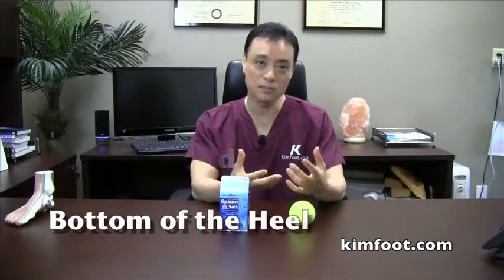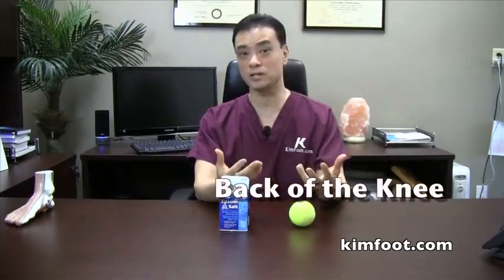And the other part is the heat. A lot of people don't heat the area as much, because heating is very important to get the circulation going into the area. Especially, remember the fasciosis setting in, that the area has become very stiff and the circulation is not getting into the area. So it gets really stiff and very painful. So with the heat, any kind of heating pad, you can put them on your bottom of the heel, sometimes in the back of the knee, or even in the back of your low back area, to really get the circulation to open up, to get the blood flow into the area, so the area can really rest and circulate and be able to heal better from this area.